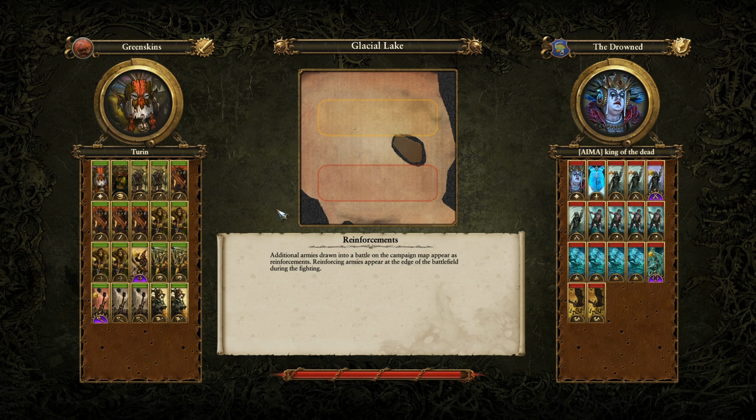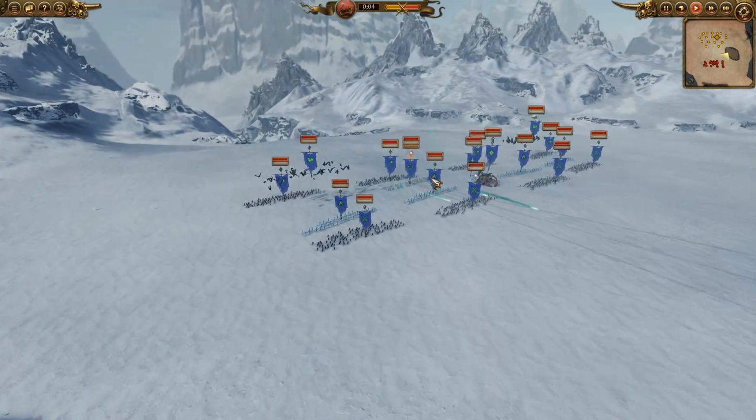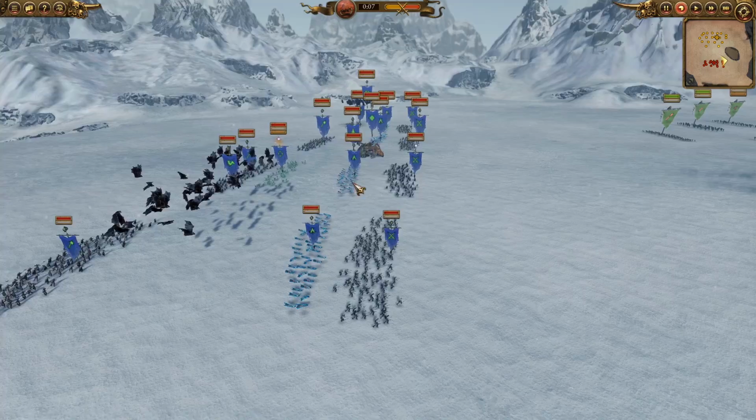Welcome everyone to the showdown between the Greenskins, who shall be led by Wurzog on his dancing pig. And today, my friends, we face off against the Drowned, who shall be led by King of the Dead, coming in with a very ghostly build. So you can see here a ghastly, ghostly, spooky build. He is going to be using a Damned Paladin, Shade Wraith Gunners, a ton of Sirens.